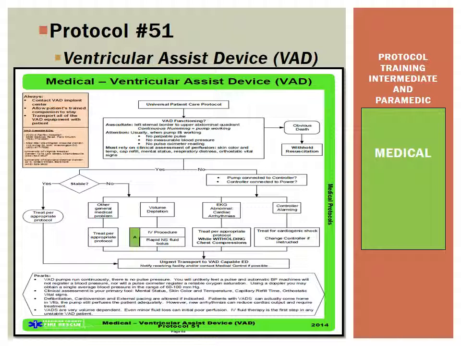So we need to determine whether or not our patient is stable or unstable. If they are stable, we're going to treat per appropriate protocol. However, if our patient is unstable, we need to consider that this may be another general medical problem, such as hypoglycemia, and treat appropriately. Also, we need to look for volume depletion and give rapid normal saline fluid boluses. Check an EKG for abnormal cardiac arrhythmias and treat appropriately.